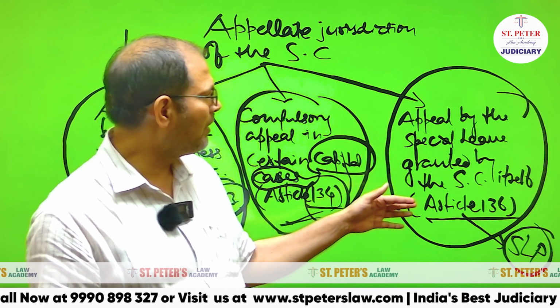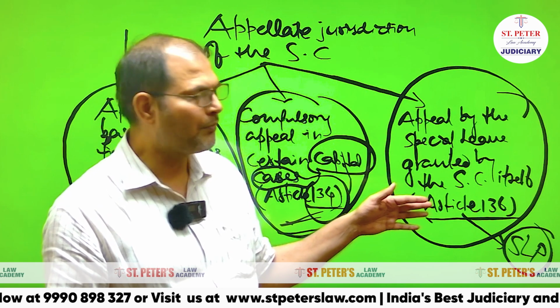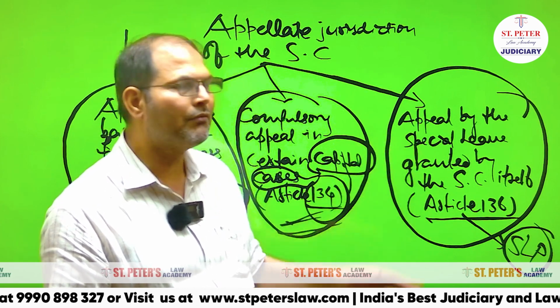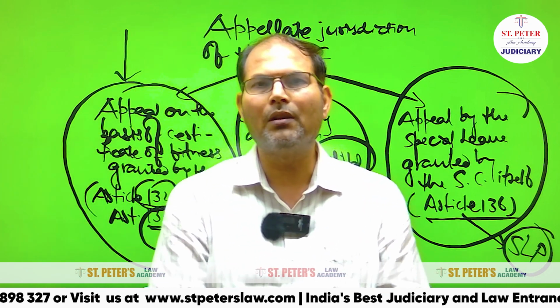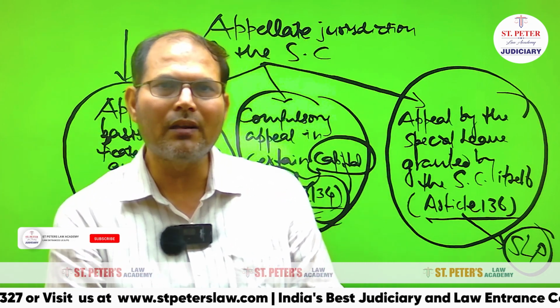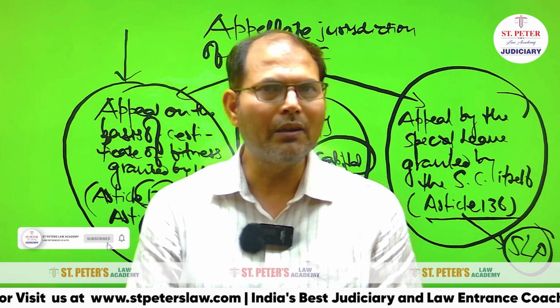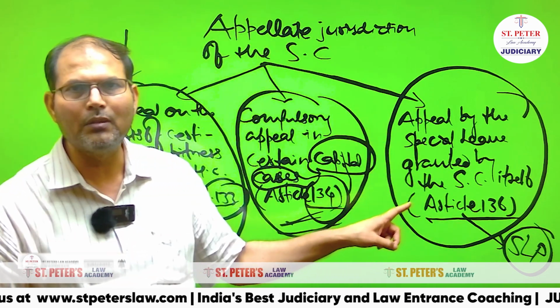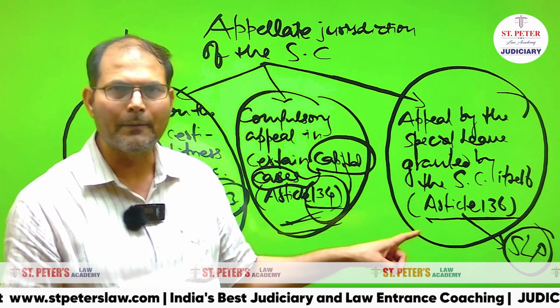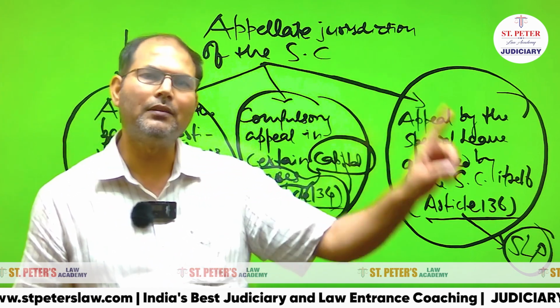And majority of the cases that arrive at the Supreme Court come only by way of Article 136 of the Constitution. Of course, by way of Article 32 of the Constitution, also fundamental right related cases arrive in great number, but this also constitutes the lion's share of the business of the Supreme Court in our country. This is the way appeals land up at the Supreme Court.